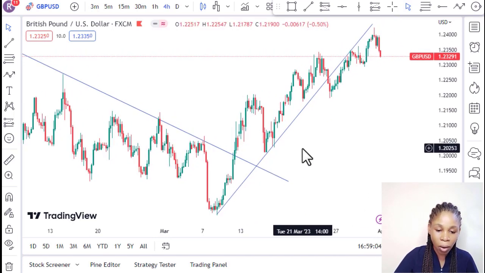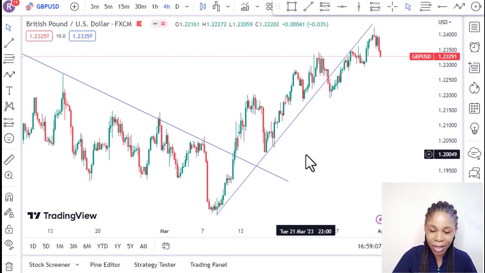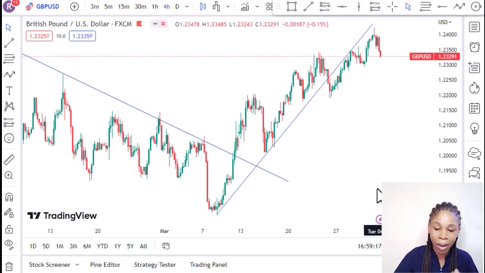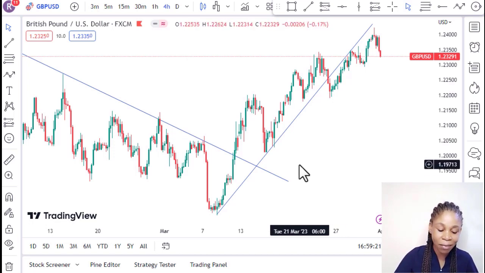Now, having identified the trend of this market, let's take a look at something deeper than just identifying the trend of the market. This is what so many traders ignore, and they end up making wrong trading decisions even after identifying the trend of the market. When trading with trend lines in the forex market, there are several factors to consider.